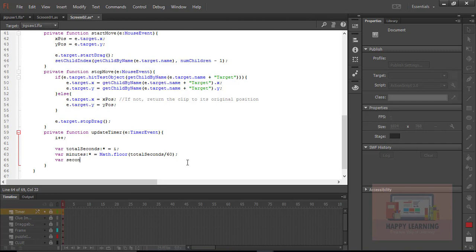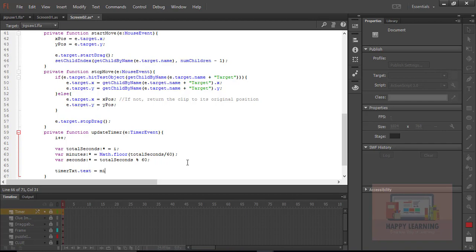It is not supposed to be the total number of seconds. It is supposed to restart after 59: 0 to 59, 0 to 59. It is possible just by using that modular function. Let us take the total seconds and use modulo with 60 so that we get the count of the seconds from 0 to 59.